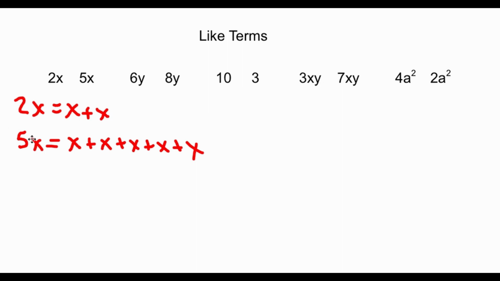All right, so one way to think of the coefficient is the number telling you how many unknowns you have in this term. In this case, you have 2 x's that are unknown that have the same value. It's unknown, but it's the same value, and it's being added together. Now, there is another way you can think of the coefficient.